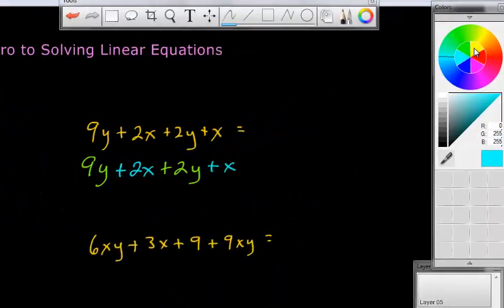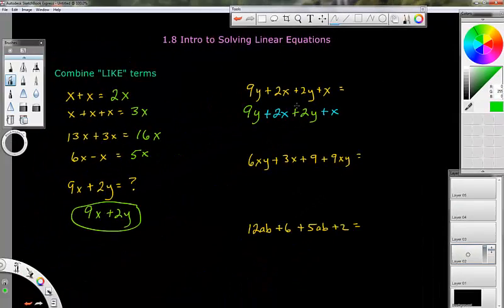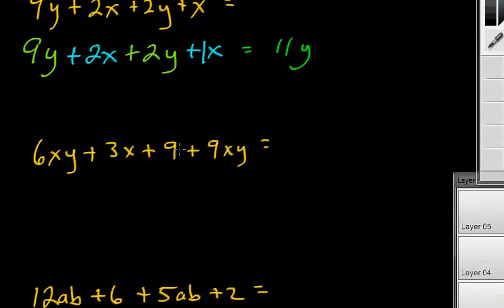Now, for you visual people like me, you can see that the colors go together. And notice that where the signs are, the signs in front of the expression here, so plus 2y go together. So 9y plus 2y would equal 11y, and then the blues would go together. So plus 2x plus 1x, that's, remember there's that 1 again. There's that 1 again right there. That would be plus 3x. Okay, so 11y plus 3x.